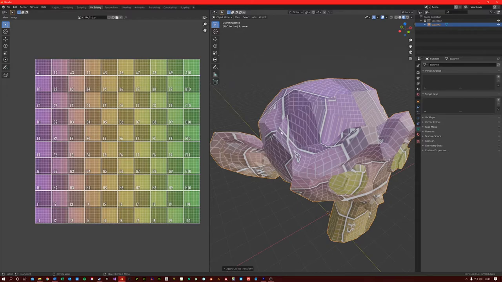So in summary, I won't lie to you, UV mapping isn't the easiest thing in 3D modeling. It can be quite technical, and it is one of those things that you become more experienced with as you start to use it yourself on your own 3D models. In future videos, we will be creating more complex 3D models to showcase different UV mapping methods. But for now, try playing around with it yourself and apply UV maps to your own custom 3D models.